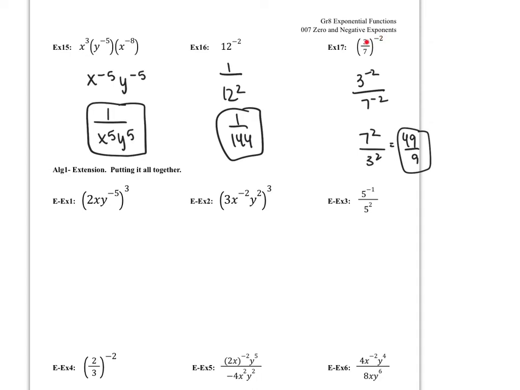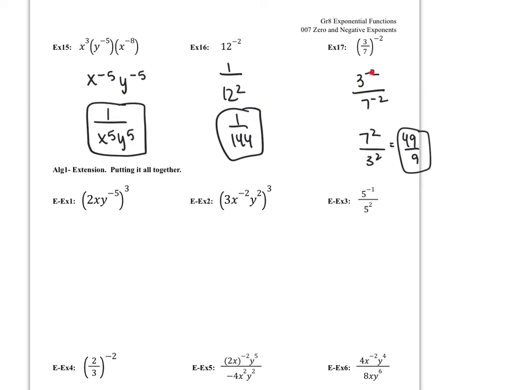On example 17, the first thing that I did was I got rid of parentheses by applying the negative exponent to each of the 3 and the 7. But since it's a negative exponent, I can't evaluate it yet. Remember, a positive exponent, like over here of 2, means to draw 2 slots with a 12 on each slot. That wouldn't be possible with a negative exponent. It's not possible to draw a negative number of slots.